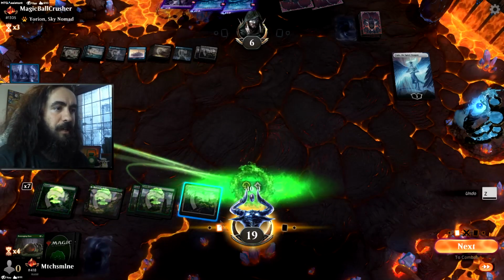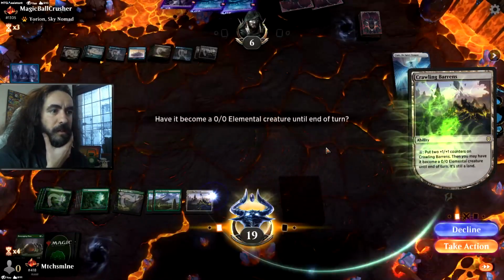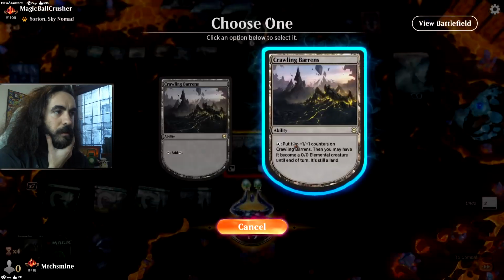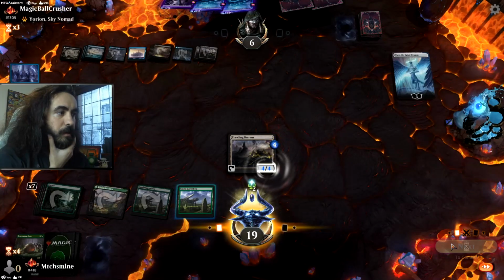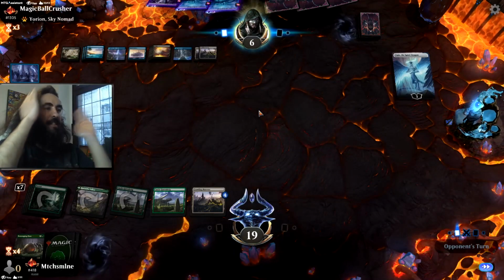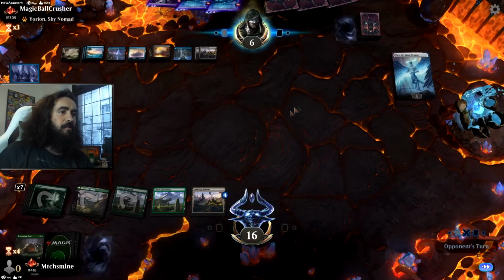So, let me see here. We have 11. We have 11. So that is enough. Let me see. What? Oh no! It has freaking summoning sickness. I freaking forgot. Okay, but next turn, if he can't do anything, we can get him.